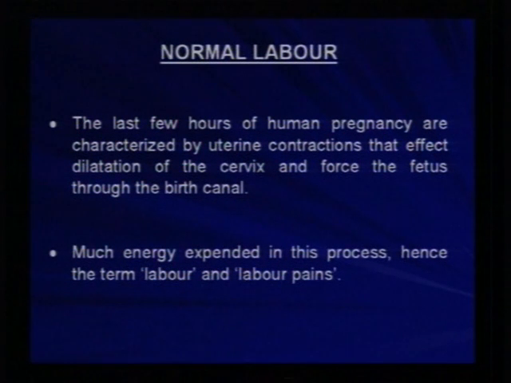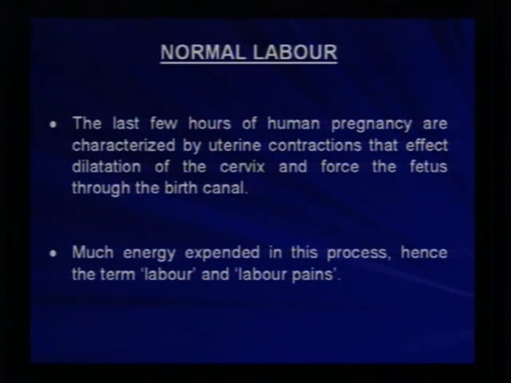Pregnancy in human beings is unique in the sense that till 9 months, the baby is nurtured in the uterus, which is closed and protects the fetus. And at the end of 9 months, within a few hours, suddenly labour contractions start and the baby is expelled out of the birth canal. We call it normal labour when a baby which has reached the period of viability and full maturity — that is between 37 to 41 weeks of gestation — in normal lie and position, that is cephalic and more commonly vertex presentation, without any aid, with normal uterine forces, is expelled out of the uterus within a period of 12 to 24 hours.